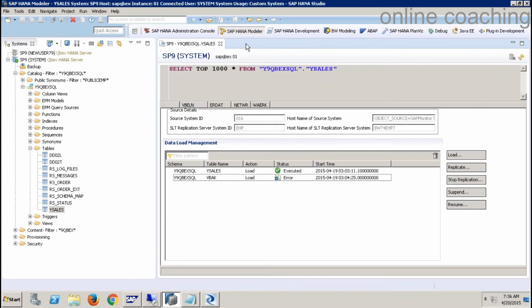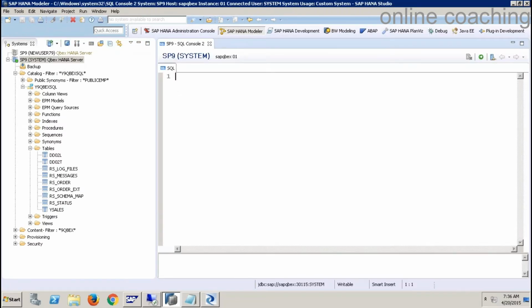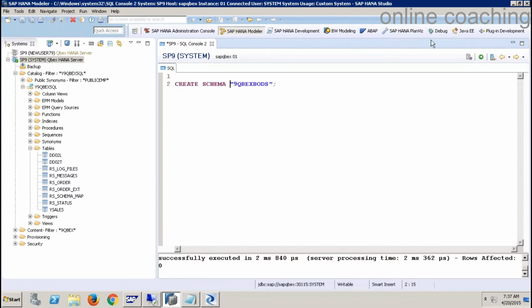In HANA, I would like to create some, let's create one schema. 9 cubics BODS is my schema where I'm targeting.